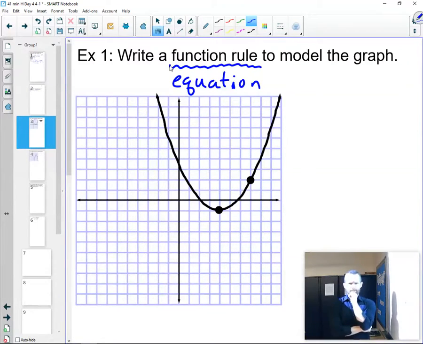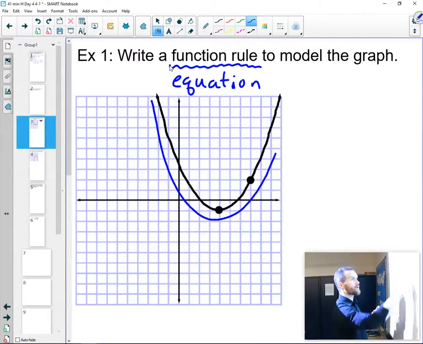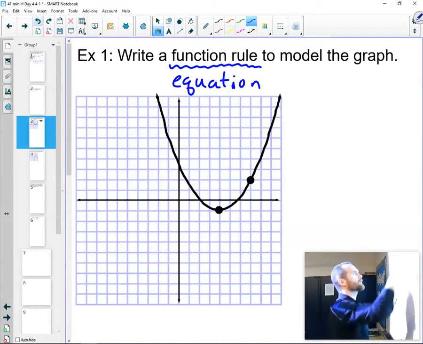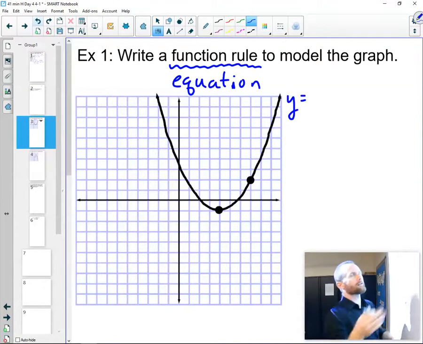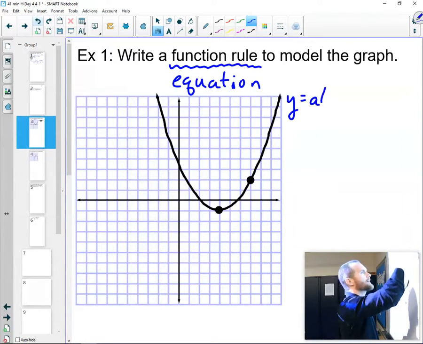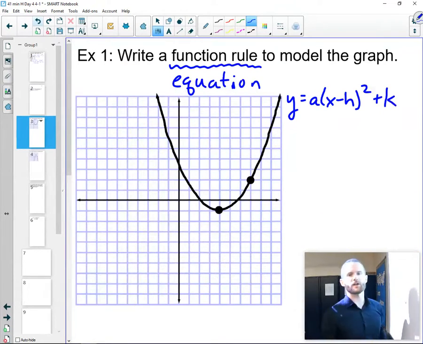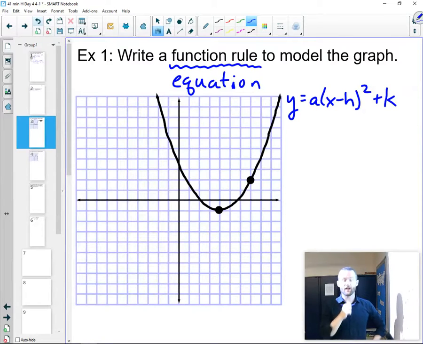Let me think. It'd be helpful to have a formula, a starting point here. Hopefully as soon as we saw this parabola, we thought, oh, this is going to be a quadratic. Let's start with our formula. The formula is y equals, or f of x equals, it doesn't matter, a times x minus h squared plus k. That's our vertex form for a quadratic function. The reason vertex form is so helpful is because they give us the vertex. We have the vertex right in front of us.